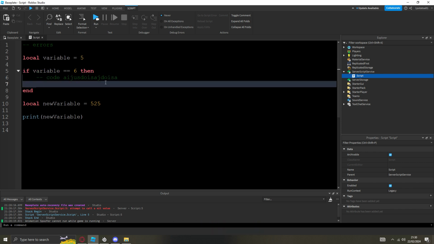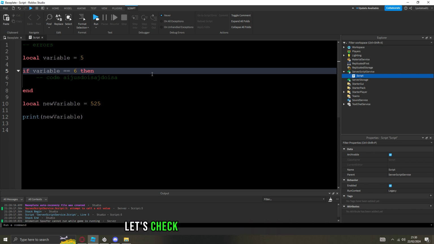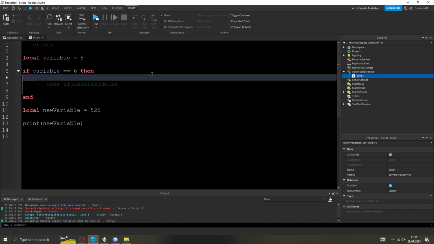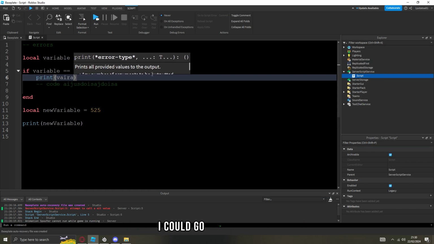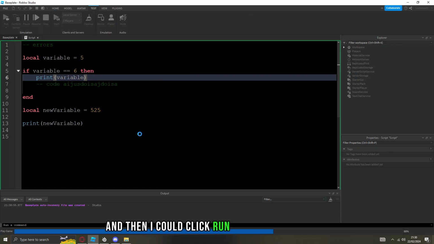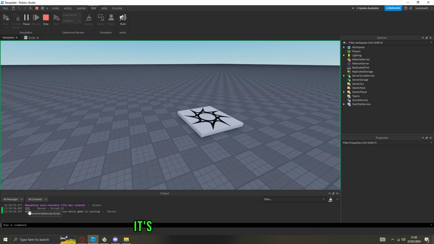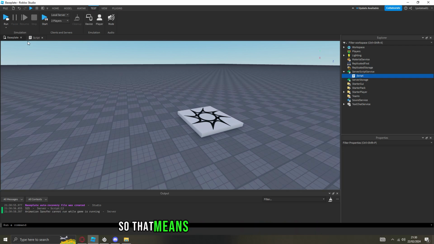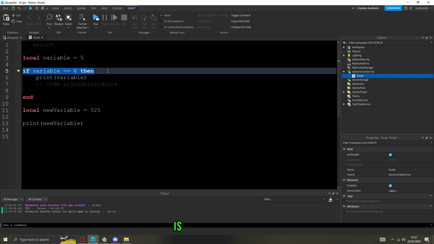It should. So let's check if the code is running first. Like I said when I was showing print, print is a very useful thing to debug. I could go print variable, and then I could click run, and I could see it's not even printing the variable. So that means the if statement condition is returning false.